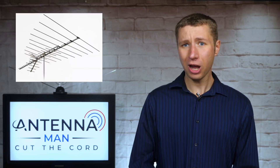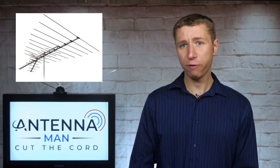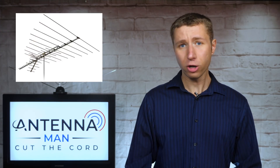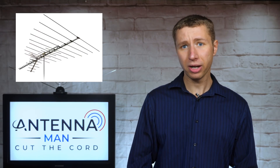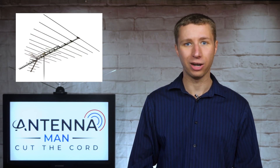I'm going to answer the question right away. Most times, a larger antenna will perform better than a smaller antenna, but not always. A larger antenna has more gain and covers a larger surface area than a smaller antenna, meaning it will bring in a signal more reliably, especially if the signal is weak or if there are a lot of trees around.